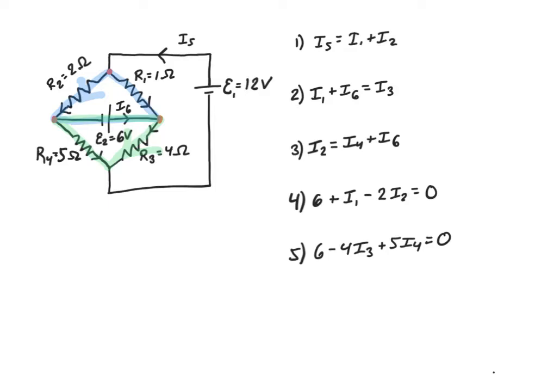And then we can write down our very last equation, which means we need another loop. So right now you'll notice that I don't have this battery anywhere. It doesn't show up in any of these equations. And clearly the value of this battery is going to matter. So I want to make sure that I have at least one loop that encompasses that battery. I'm going to take that to be the loop along this outer edge.